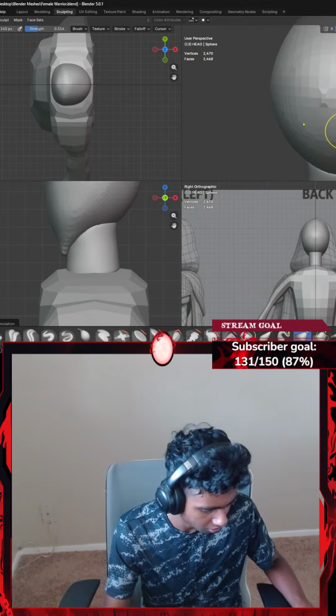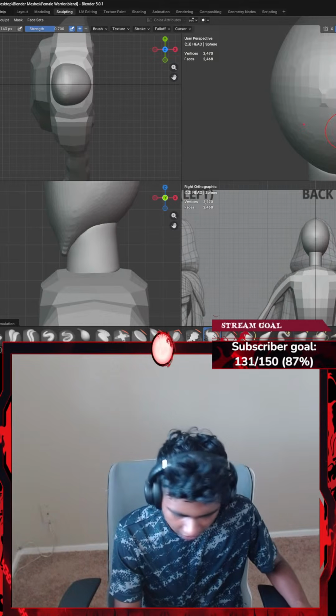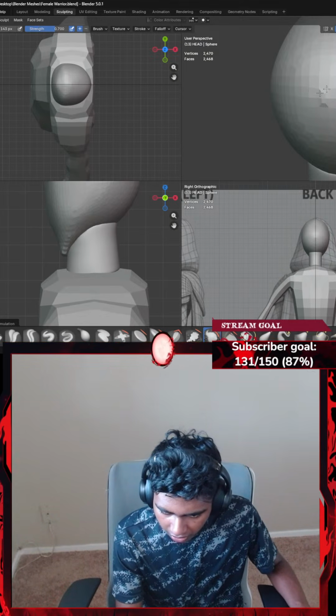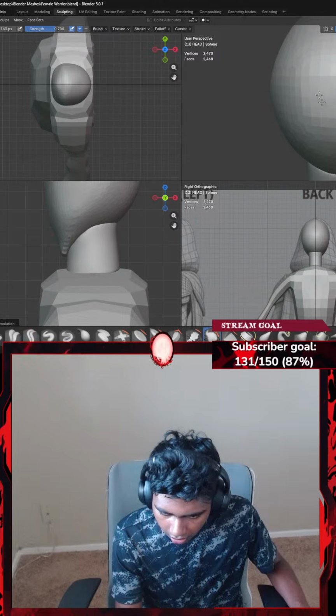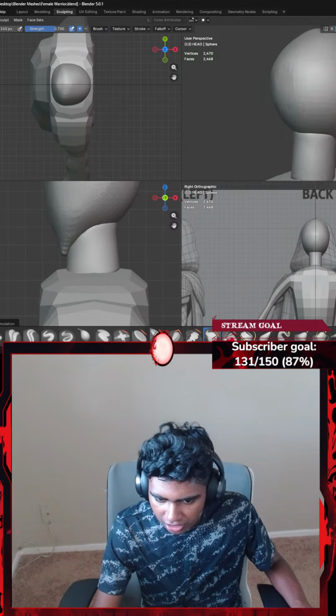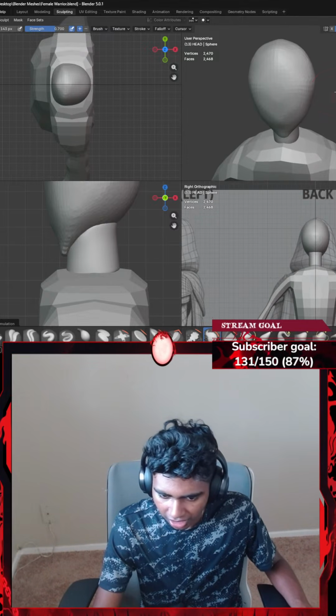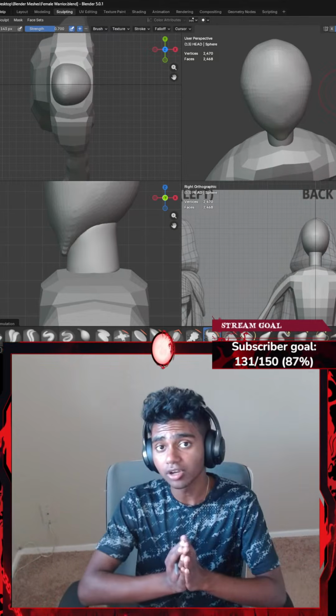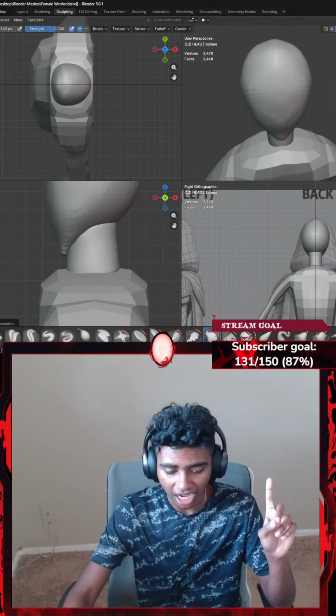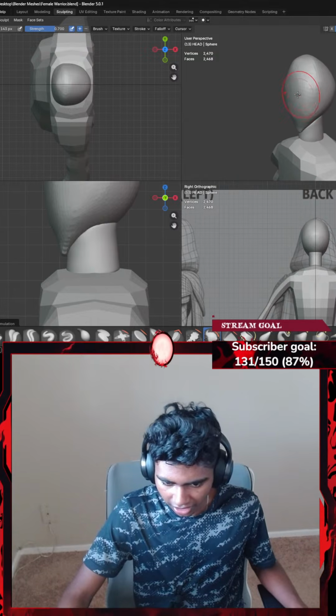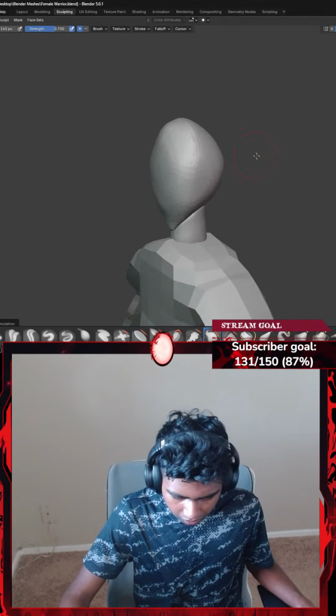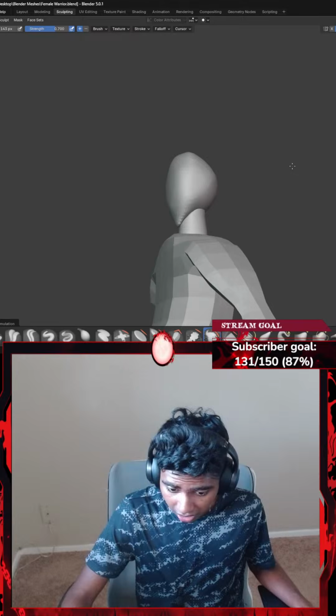Might need to go with something like S to smooth. I'll probably just smoothen it out. There. Okay, I won't mess too much with it. So I think it's done. Now I gotta go ahead and work on the nose and the eyes. I don't really know how to do that. So let's go ahead and firstly hit Control Alt Q. This looks so good.